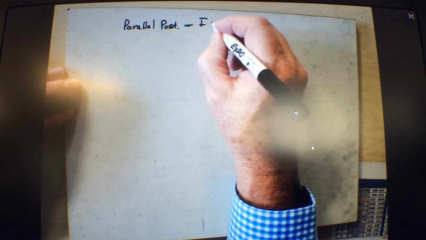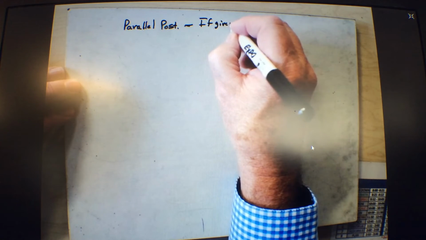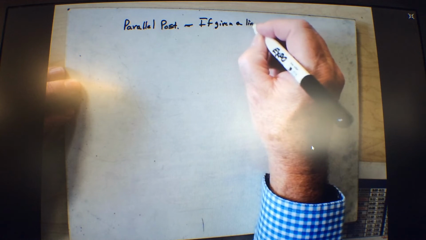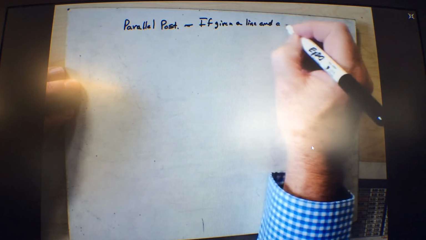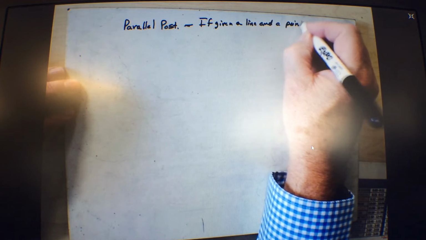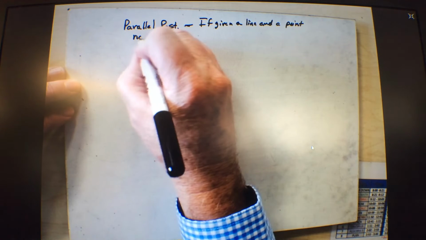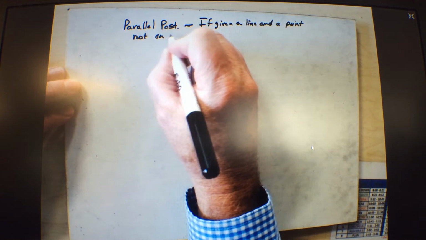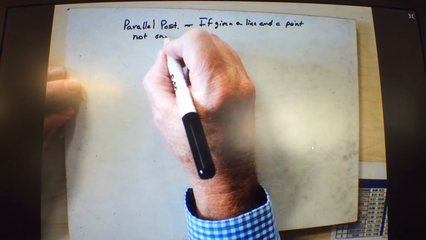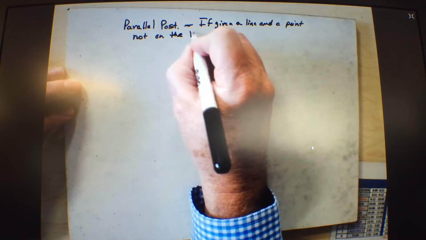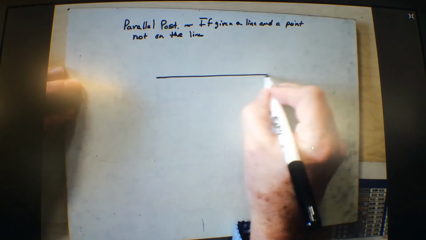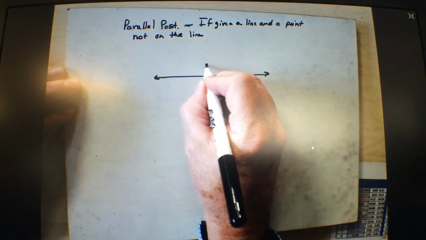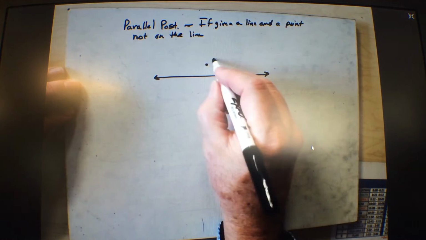So the parallel postulate says if given a line and a point not on the line, so I'm gonna give you an example. Here's a line and here's a point. Everybody see that? Yeah. So this is a point and there's a line.